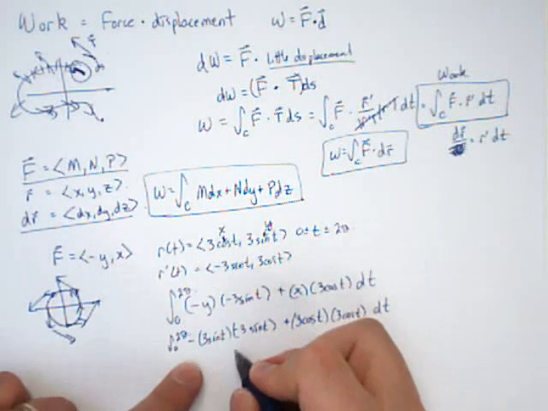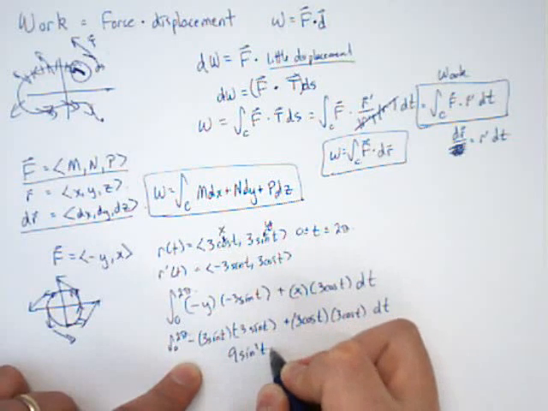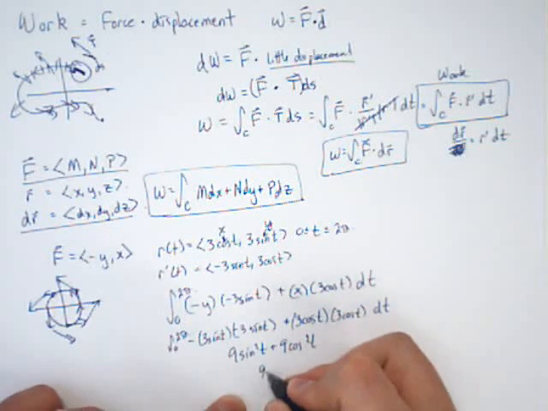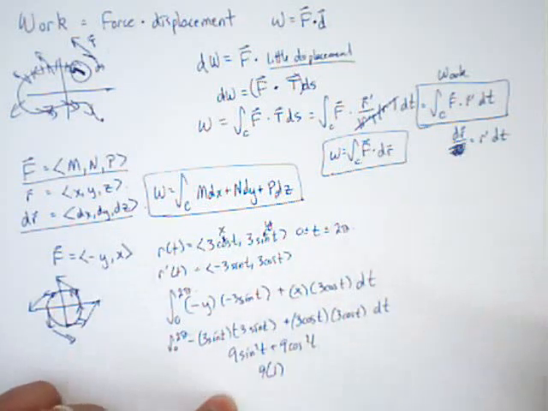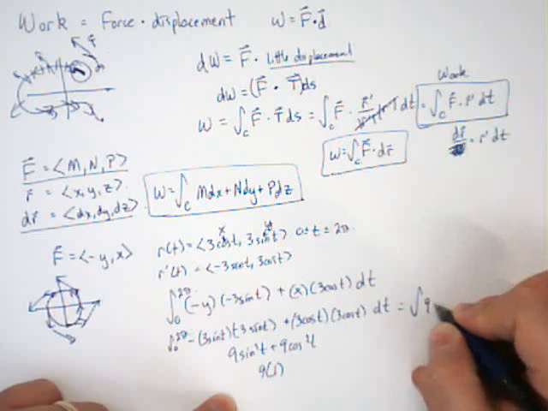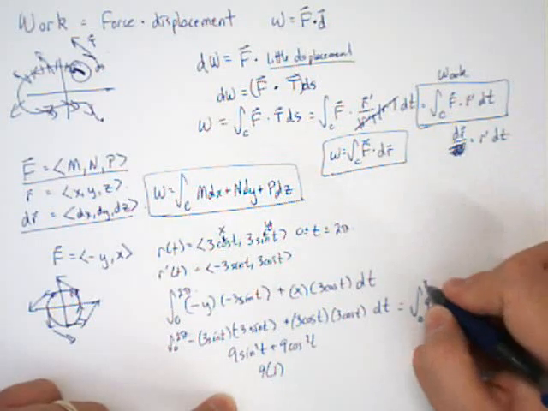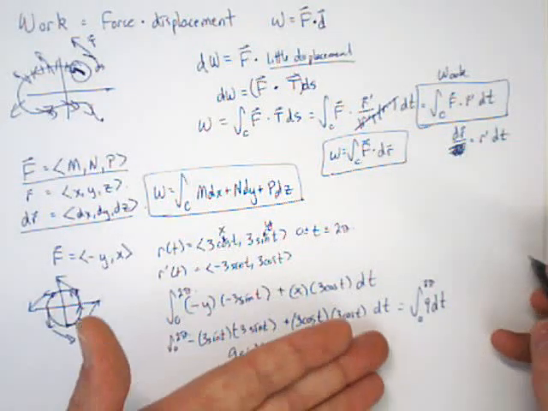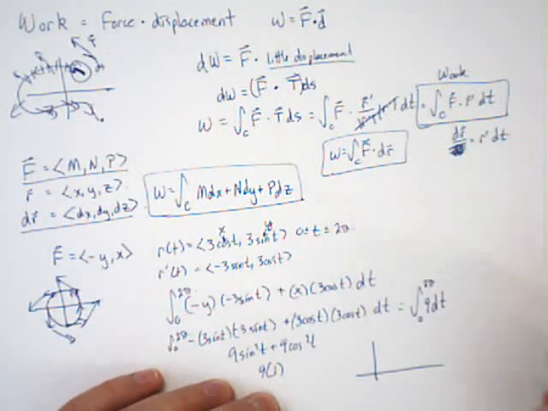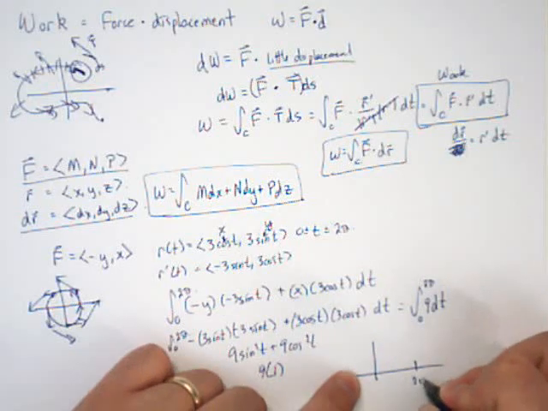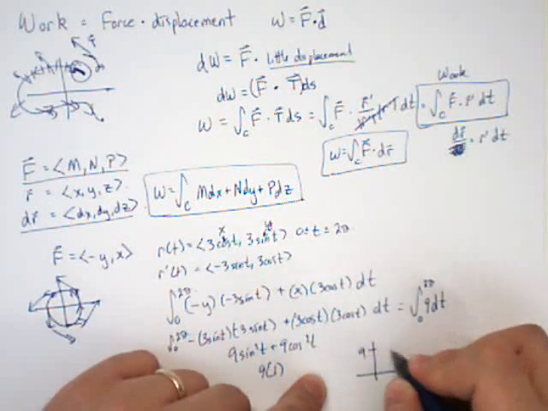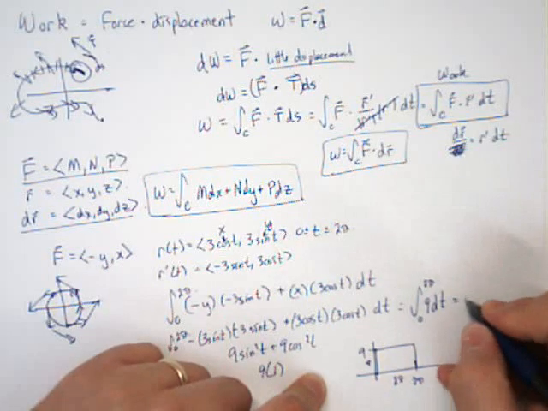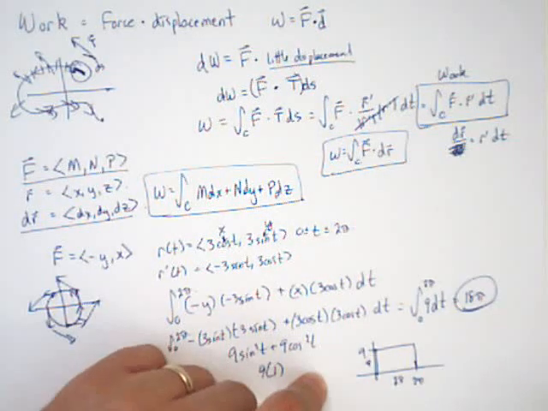Now notice that this is a 9 sine squared plus a 9 cosine squared, which really means it's 9 times sine squared plus cosine squared, or 1. So this is really just integrating 9 dt from 0 to 2 pi. You can integrate it as 9t, or I just want to remind you of the fact we could now think of it as an area, and we're going to go from 0 to 2 pi. The height is 9, so really we're just trying to find that area. It's 9 times 2 pi, which is 18 pi. That completes the screencast.